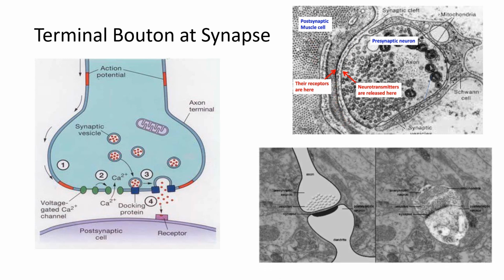Here's a little bit of a picture on the right. It's showing you the terminal bouton here. It's showing you the dendrite, a downstream neuron. You can see that synapse is so small. This is the cartoon that's enhancing that picture. You can see some granules here. Oh, there's a mitochondria in there. We aren't talking about mitochondria that much. They're important for recycling acetylcholine. But in any case, here are those vesicles. And again, look how small that distance is. The diffusion is almost instantaneous.